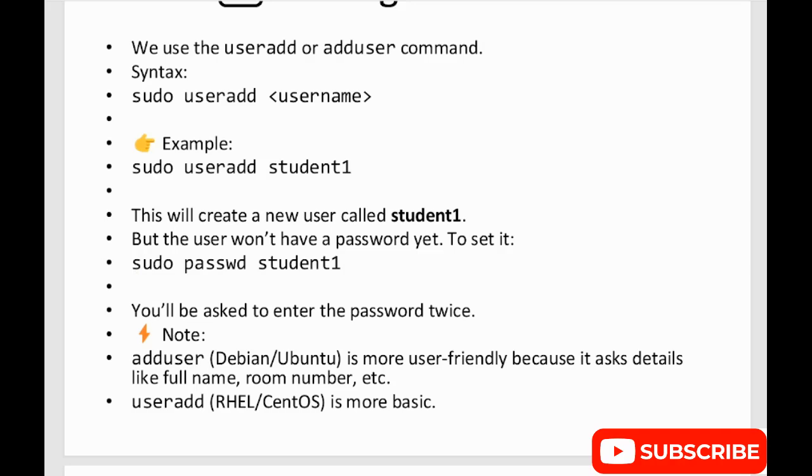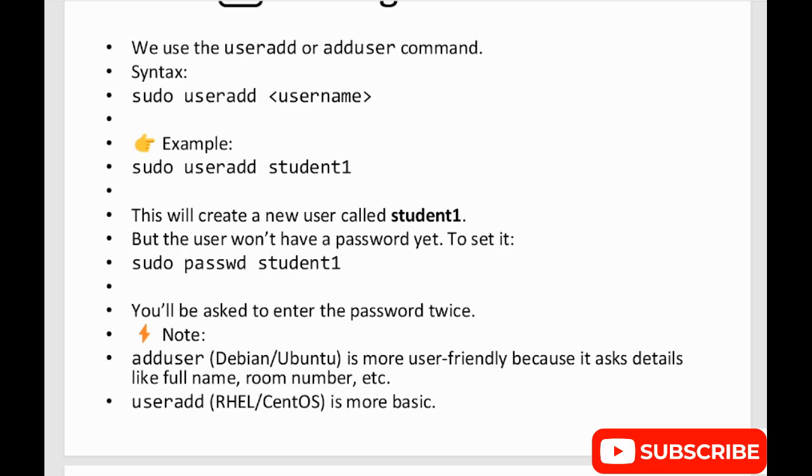So we first use sudo, and for setting the password we use passwd and the name of the user, student1. You will be asked to enter the password twice.